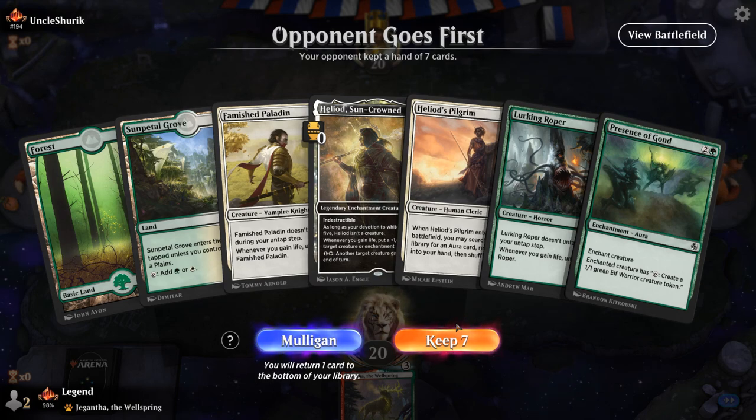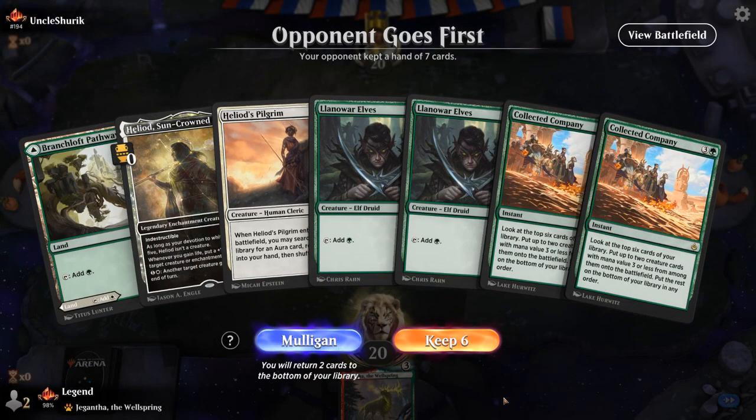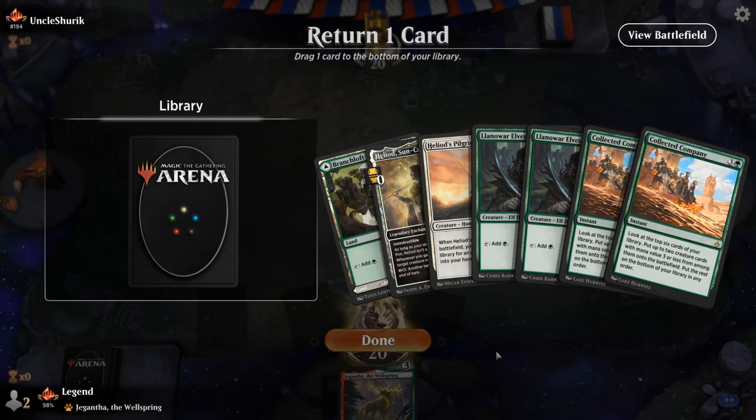So, on the draw, this might end up being too slow and clunky, despite having most of the combo pieces we need. We also have Heliod, so if we draw Scurry Oak, we still don't have a life gainer. I think on the draw this is maybe a tad too slow and clunky, but on the play I might have kept. Alright, is this better? Well, it's kind of all in on Elves into Company. I'll try it. And then do I keep Pilgrim or Heliod?